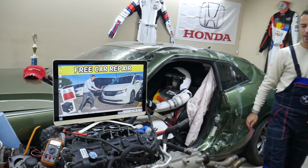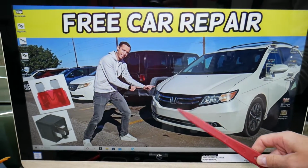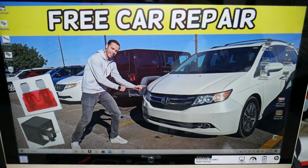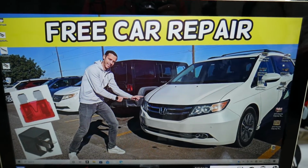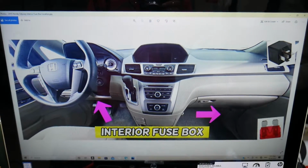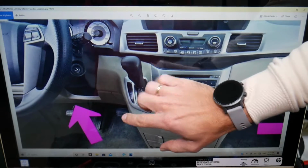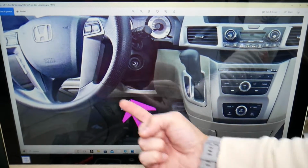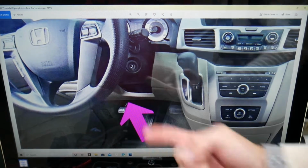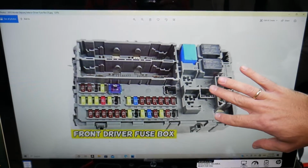So the automatic headlight fuse, guys, where it's located, we'll demonstrate on a 2015 Honda Odyssey right here. We have 5 different fuse boxes in that car, but we'll need to work in just one of them, fortunately. So if you come inside your Honda Odyssey, on the driver's side, right under the dash, right here, if you look upside down above the pedals in the corner, all the way upside down, you're going to see a fuse box that has a layout just like this one.